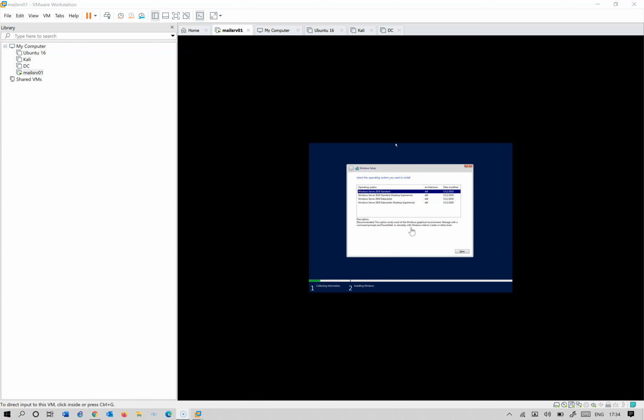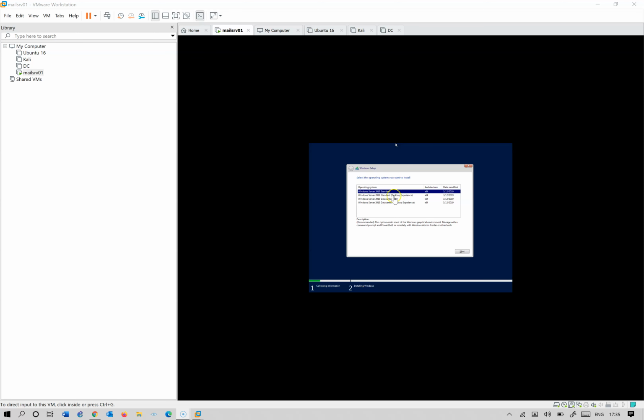Now here you get a few options, whether you want to install Windows Server 2019 Standard, or Windows Server 2019 Standard Desktop Experience, or Server 2019 Data Center, or Server 2019 Data Center Desktop Experience. What does it mean by the desktop experience?